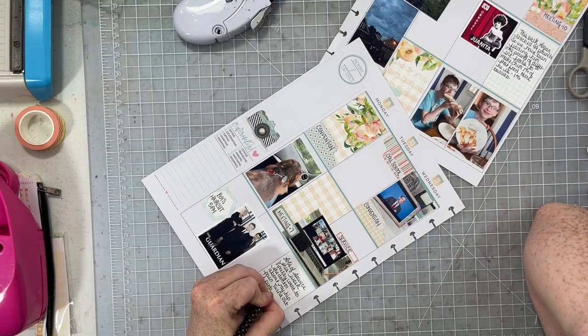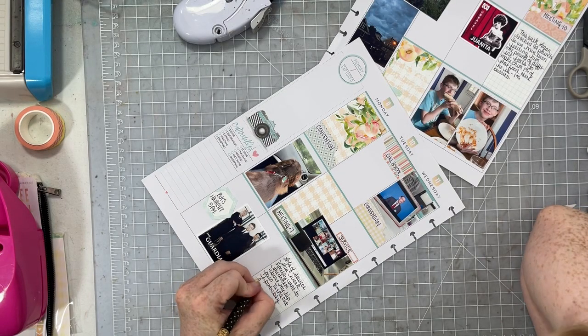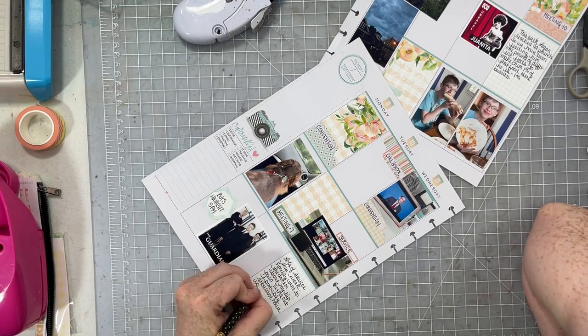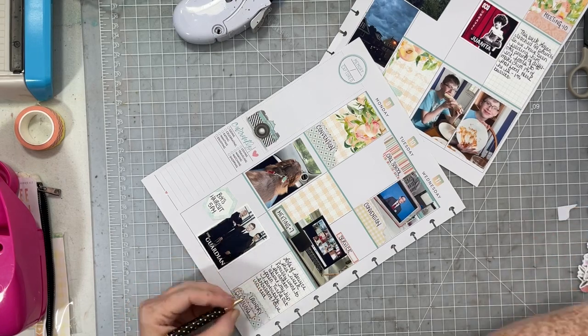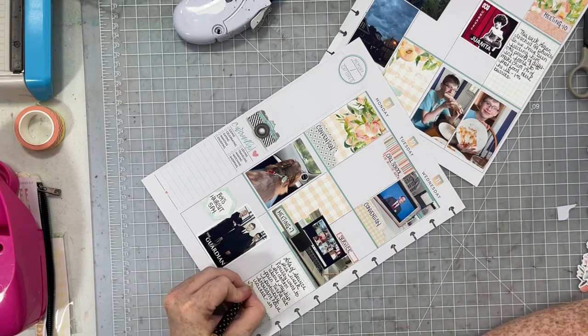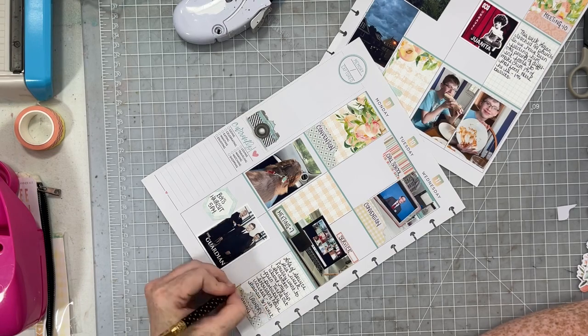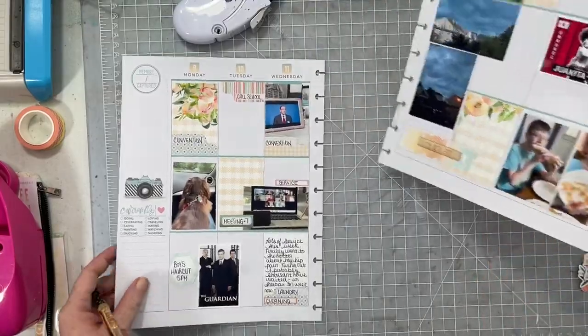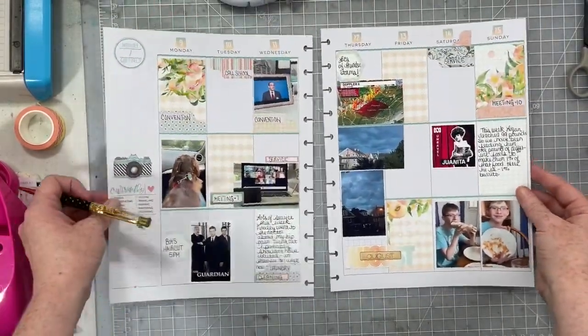I am using my gel pen. This gel pen is from Prima. My gel pen from Cocoa Daisy that I love, that went with this kit, I broke it. It wasn't the pen's fault. The pen was fine. It was my fault. Like, I take full responsibility for breaking the pen. But that's okay, because you get a new gel pen with refills every month with your kit, which is really nice.